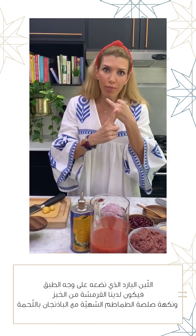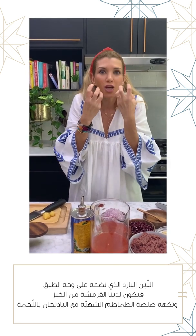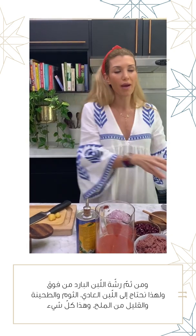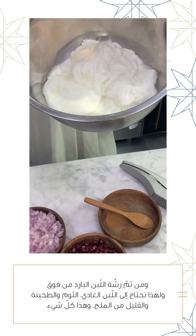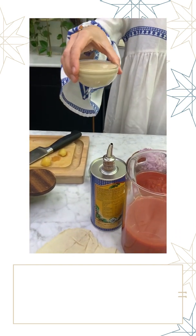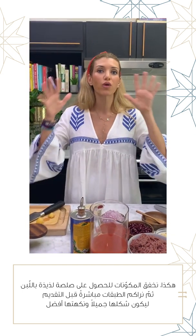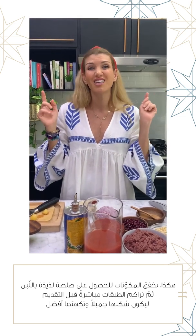So you've got the crunch from the bread, you've got the delicious tangy tomato meaty aubergine sauce, and then you've got the cold drizzling yogurt on top, and that will need natural yogurt, garlic, and tahina, and a bit of salt, and that's it, okay? So we're gonna whisk that. It's gonna be a nice creamy yogurty sauce, and we're gonna just layer it right before serving. It's gonna look beautiful. It's gonna taste even better.